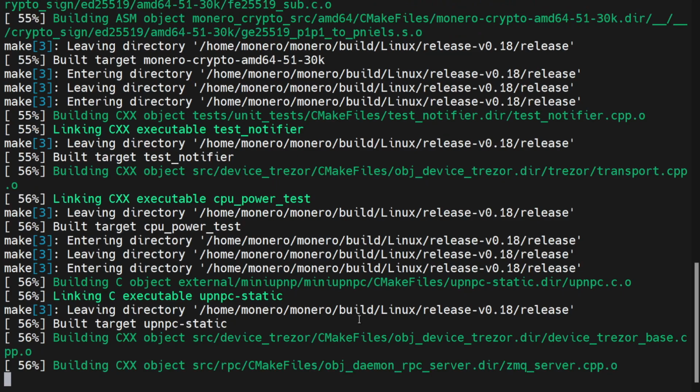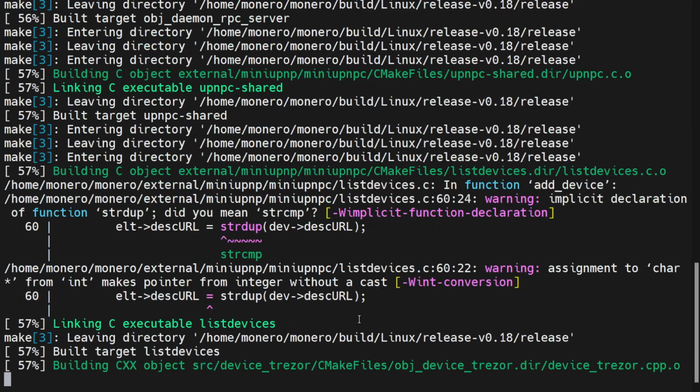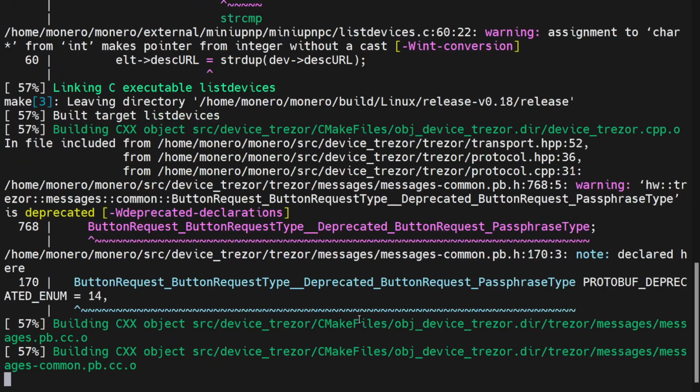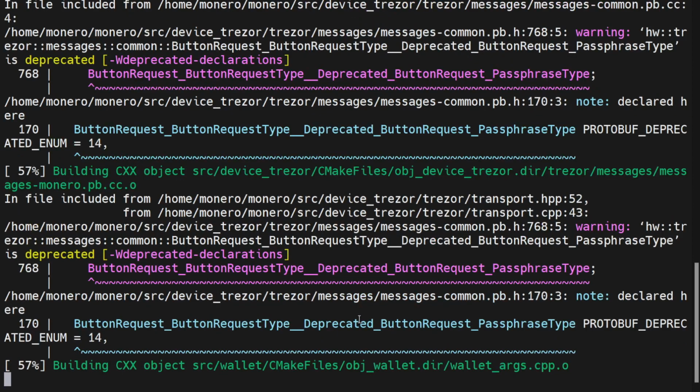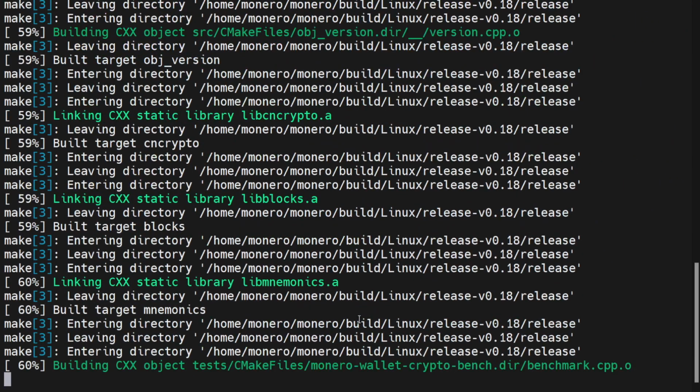Don't worry about anything that says warnings. If there is an error, then the build will fail at a specific percentage. If it keeps on going and you don't get an error, just let it keep on going.